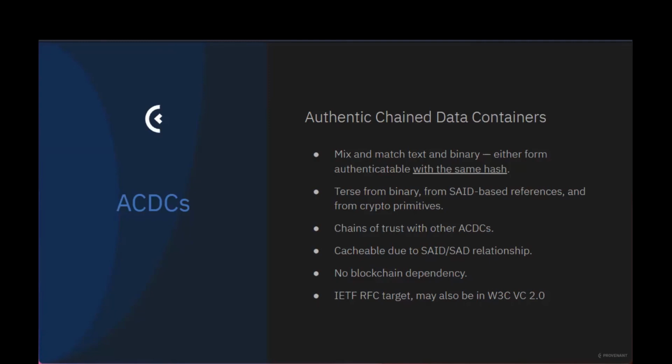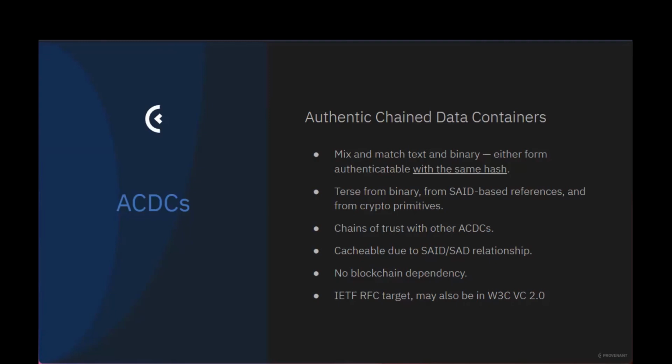We get the fact that this is highly cacheable in a really efficient way because of the SAD-SED relationship. If I have seen a credential before, like the credential that accredits Harvard, I know that I've seen it before because I have an identifier for it. It's the SED for that credential. And I never need to go fetch it again. If somebody else refers to that SED, I know that if I did fetch it, I would see exactly the same data that I already have cached. There's no versioning issue here. If it's the same SED, it's the same data. End of story.